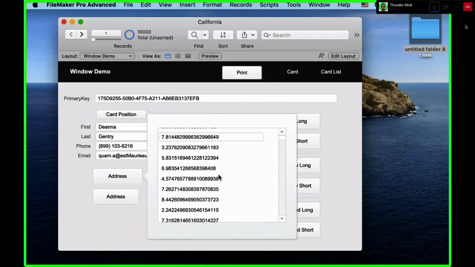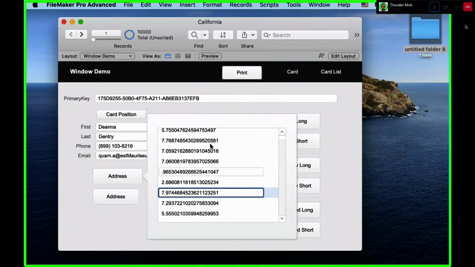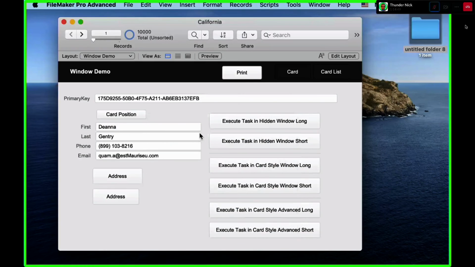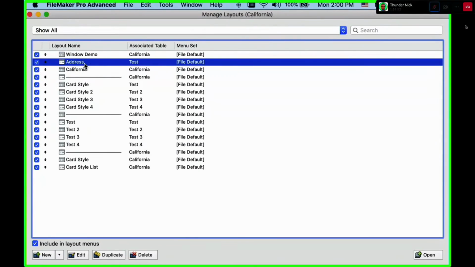It's a list in a portal. If I want to create a new record, you need to have this option checked here, create a new one, etc. Okay, so now let's do the same thing using the CASA window.